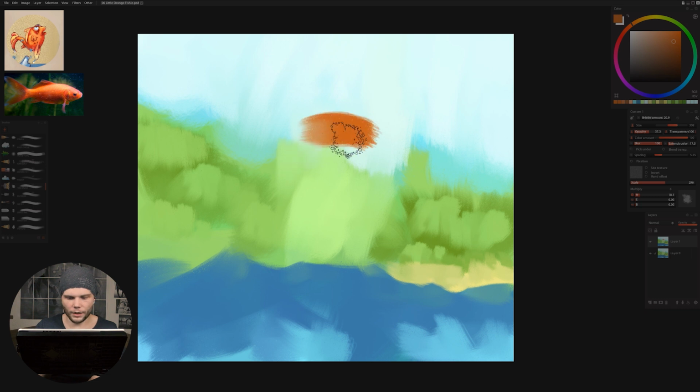So I guess I want to make it jump like this. It feels like the fish, when it jumps out, you know, it does this motion whenever you see it in a movie or something. It kind of jumps out and does this, like it's hitting itself with a tail on the head. I don't know what that is about, but it happens.